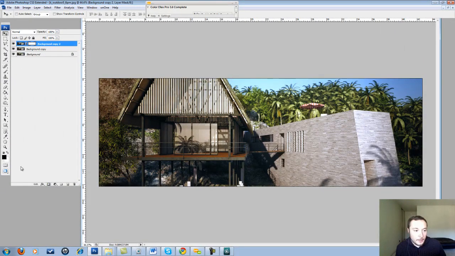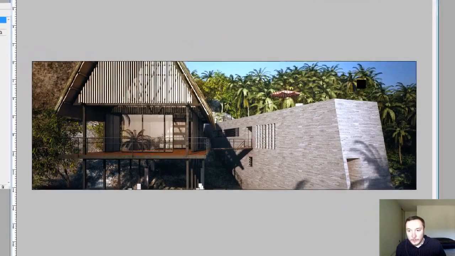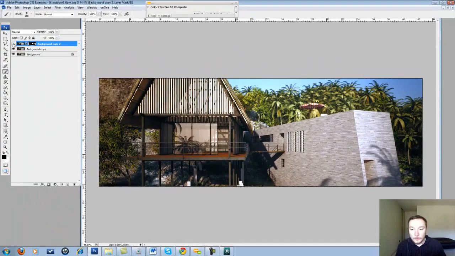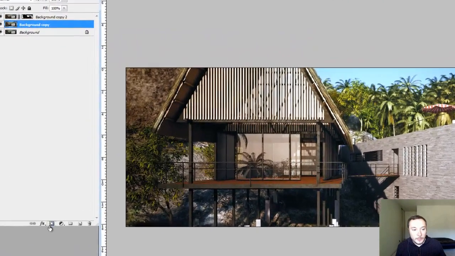I'm gonna add a mask. I'm going to remove this from the house and from this concrete here, and I'm gonna do some spots, something like this, right? So you get this variation of color going on here, and you don't get this one solid look for your palms. Okay, so here as well you can add a little mask.